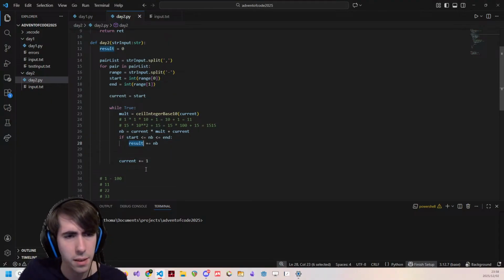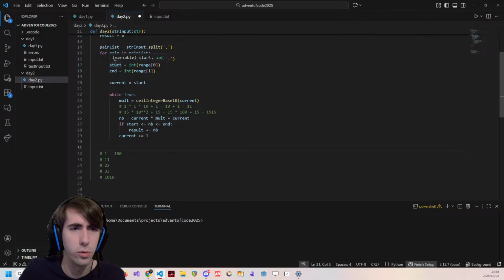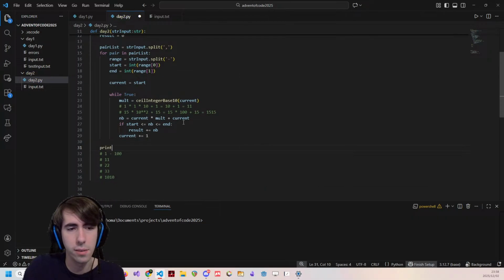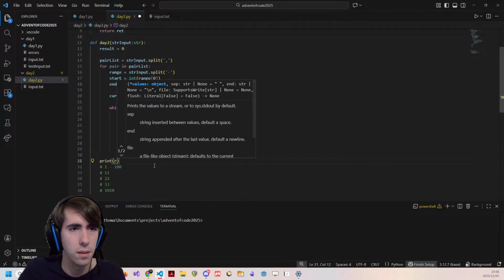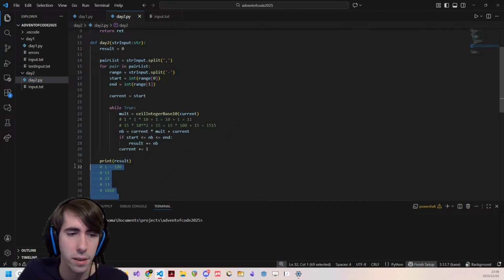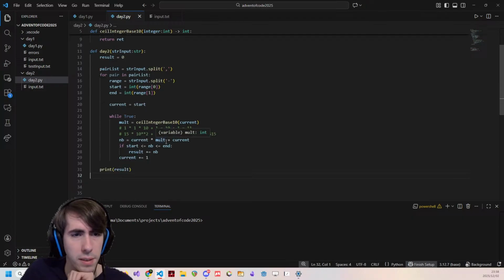Then we do current plus equal 1, makes sense. And at the end, when we go through every list, we just print the result, right? That should be fine. I think this is all.